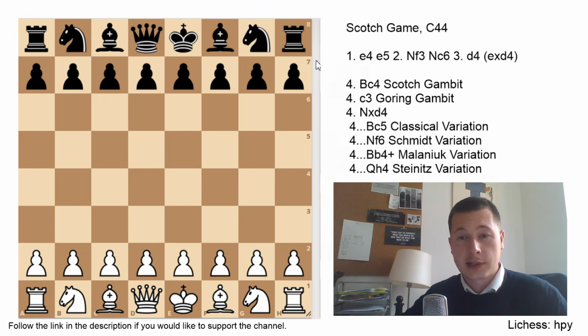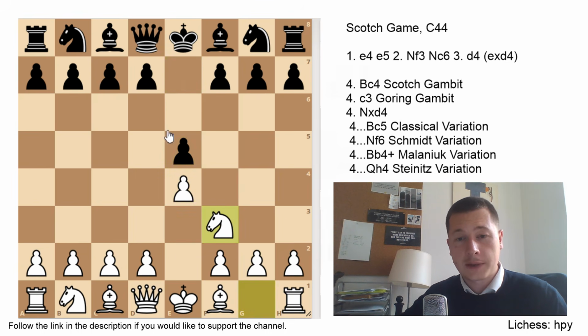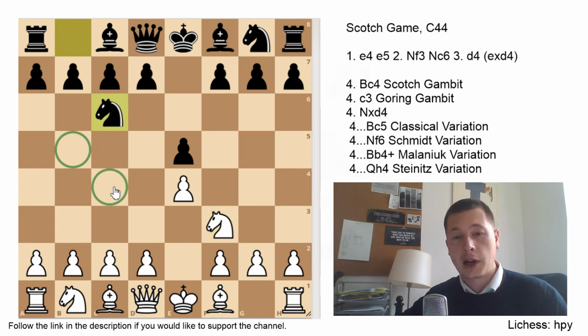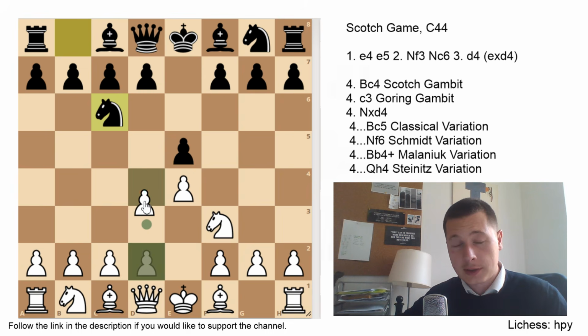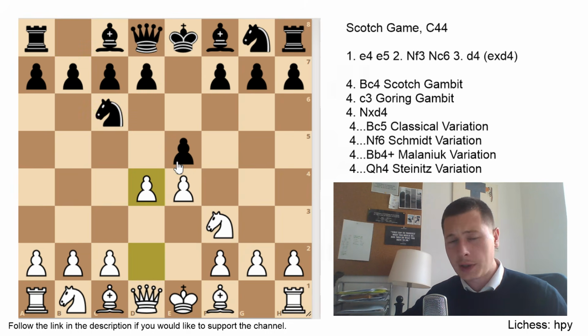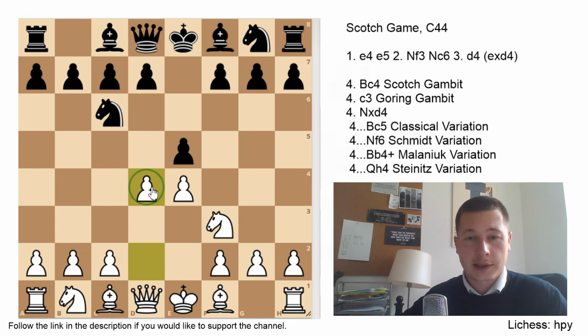So I'm just going to put the starting position on the board. So e4, e5, knight to f3, knight to c6, and now the standard moves are bishop b5 in the Spanish, or Ruy Lopez, bishop c4, and some other ideas in the king's pawn opening. But d4, the Scotch game, is quite a different approach. And of course, what white is doing is trying to trade his d4 pawn for black's e5 pawn. And you could argue whether the trade is good for white or not.